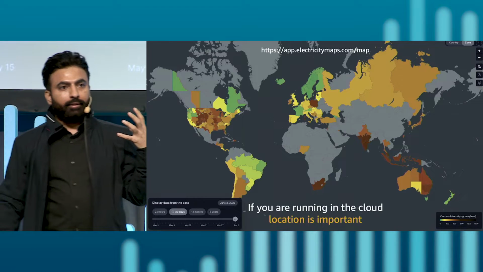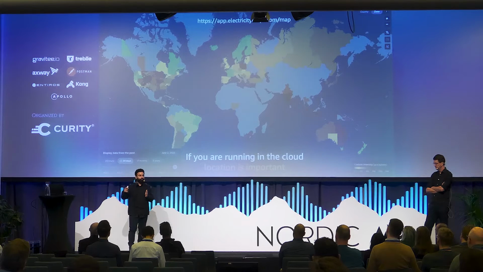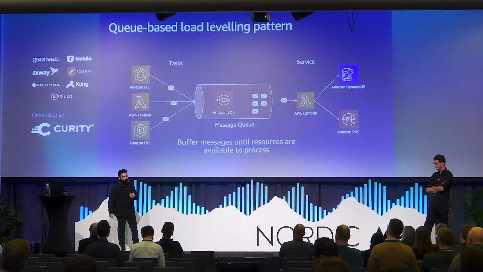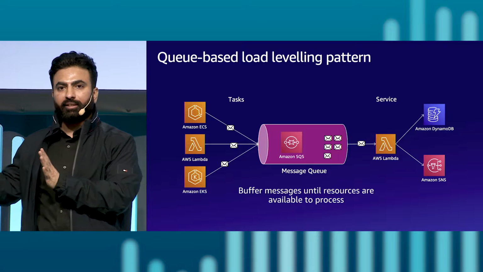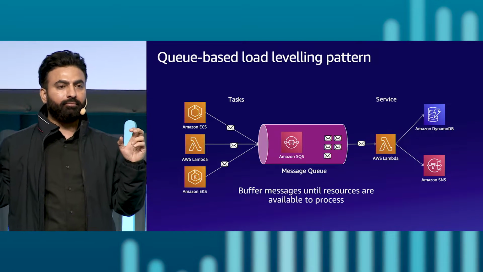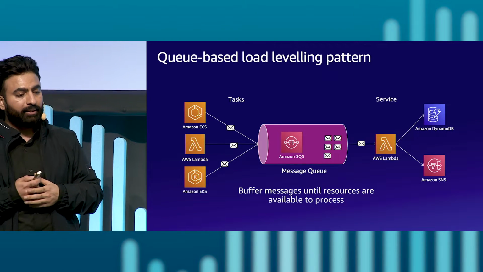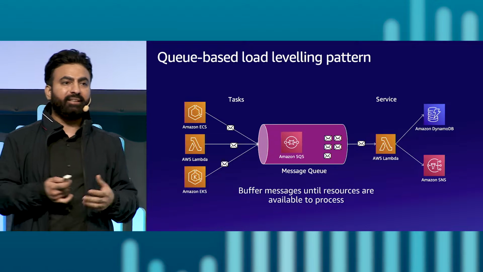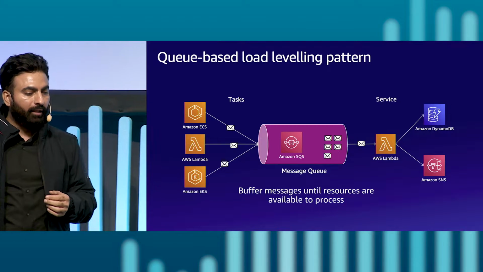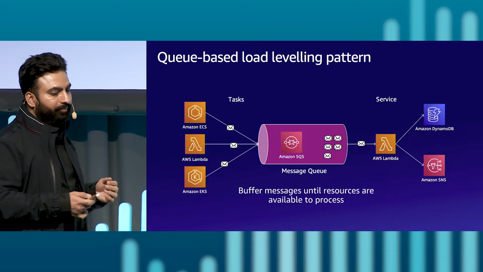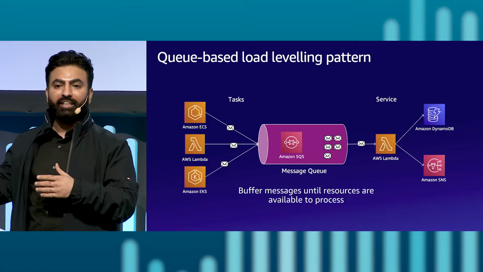And again, based on the time, you can run most of your workloads in the green area. Now, how do you make sure you process these requests at the time when energy is clean? You implement some kind of architecture pattern that can help you do that. For example, this simple pattern is queue-based load leveling, one of the very classic backend architectures where you decouple your systems. Here you can have a queue and process the low priority messages later on when the energy is more green.